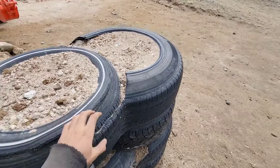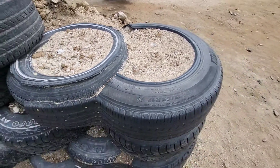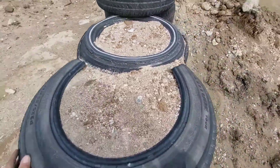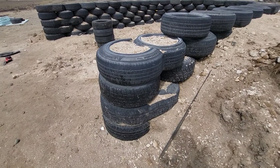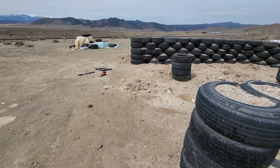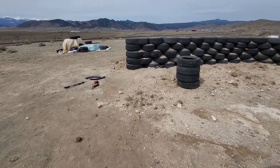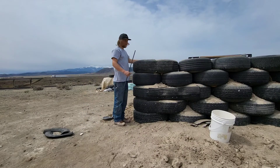When you're finished it should look like this one over here — it's all fully pounded and that's the finished product. Some people say it's too much work to cut tires like this and they'd rather do the lath basket with concrete, but I think that's just as hard. Mixing a batch of concrete and trying to fill it up is more expensive and probably takes just as long. It took me about 10 minutes to get that tire cut and screwed in — maybe a little longer because I was trying to film it.